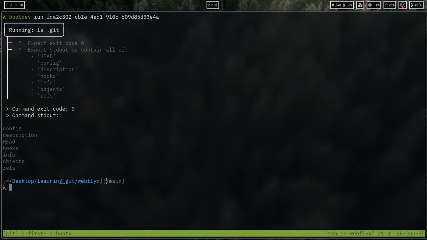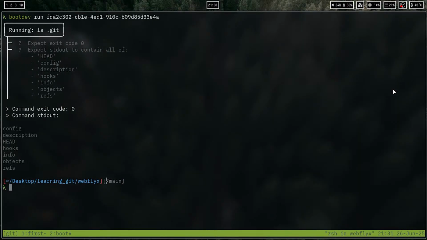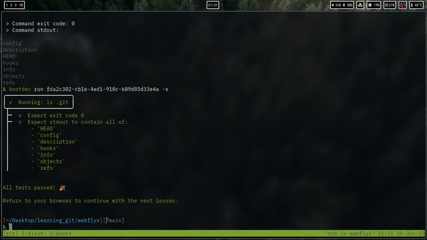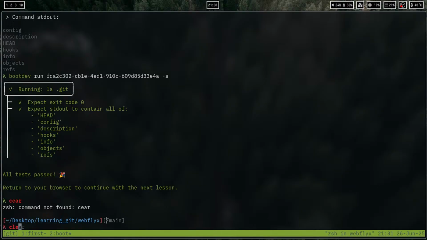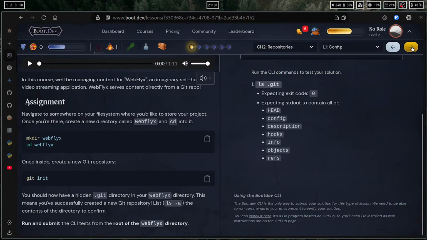So use fn3, control shift v, submit. So yeah, fn3.